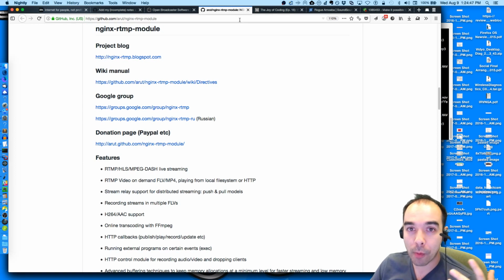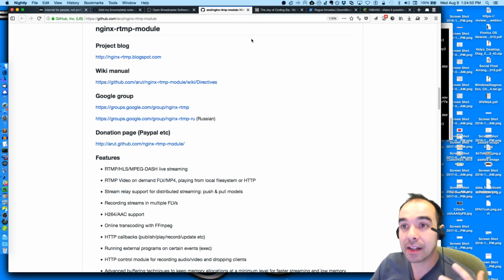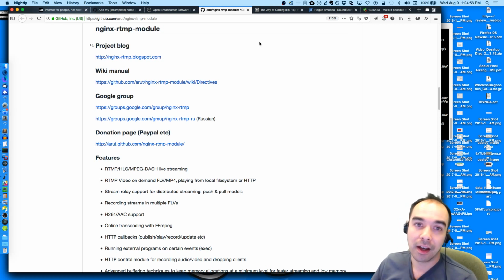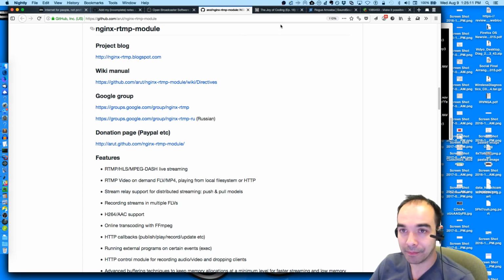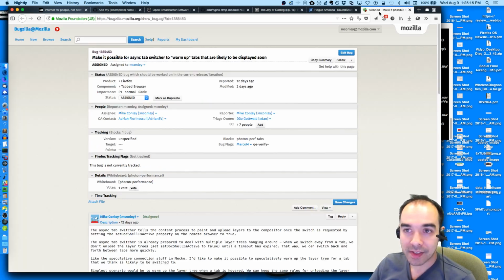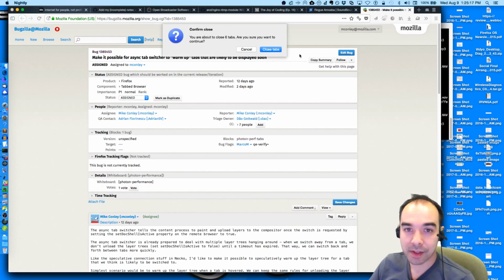But that's what I'm hoping to be able to do. And we need to clamp how many things we warm up. We really don't want to have the content process have all of these tabs up and running and painting, because that's expensive computationally if they don't need to be around. So after some amount of time, if we haven't selected the warmed up tab, we should just shut it down again. So that's the idea, more or less. And I'm going to close these other tabs because I don't need them anymore.